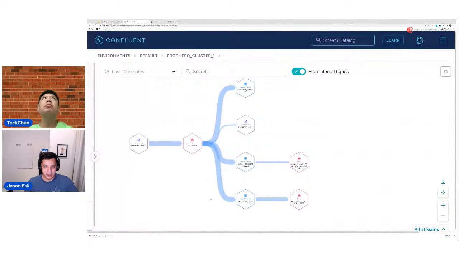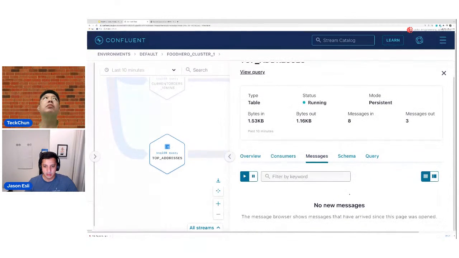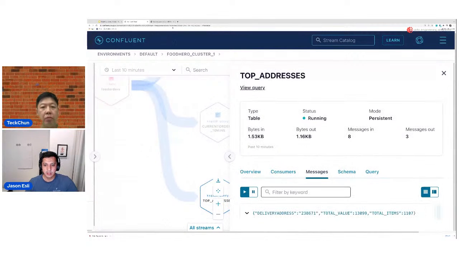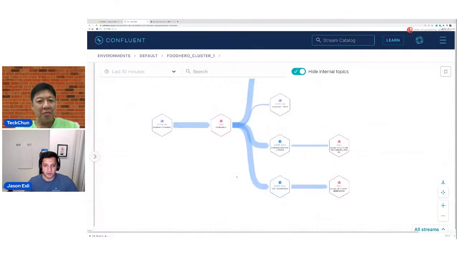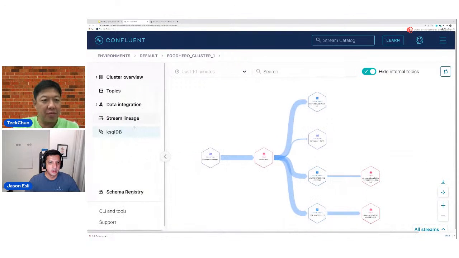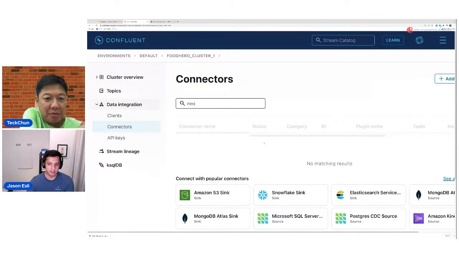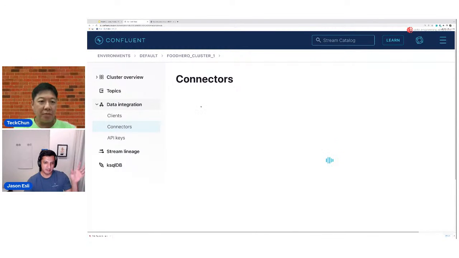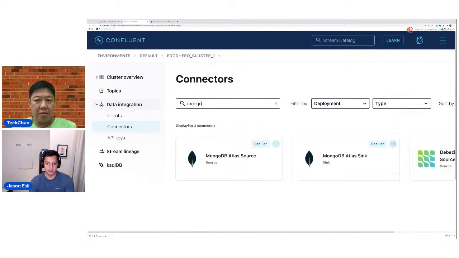So basically with KSQL, I can combine data from multiple sources and put it into one stream of events. I can also find out what are the top addresses people are ordering from. There's a lot of items. Someone is running a lot of orders on the site. So this is just to give you a quick overview of what Kafka can do. And some of the challenges that we have, the connectors, the graph database that I mentioned. We have some connectors that are managed, some you can self-manage. So Snowflake, Neo4j, Mongo, you can send that data to the different sources out of the Confluent Cloud platform. Over back to you, Teck Chun.